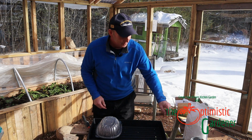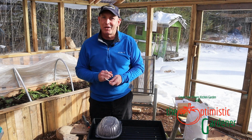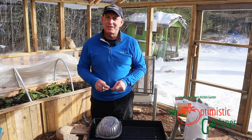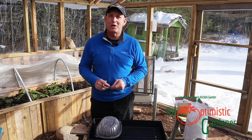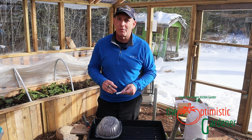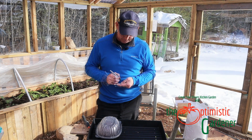Another tip: don't forget to mark your seeds. Now you might think, yeah, I'll remember what they are, but in a few days' time, or in a few weeks' time, when you're starting to do lots of different seedlings, you'll forget what they were. What were the impatiens? And you'll end up putting your impatiens where your tomatoes are supposed to be, and tomatoes in your hanging basket, which you don't really want. So don't forget to mark them up.